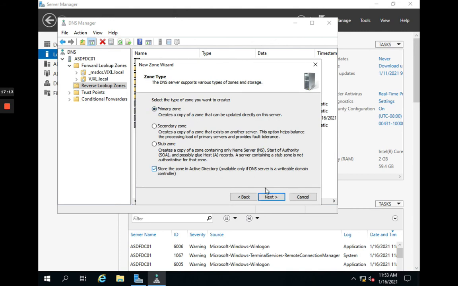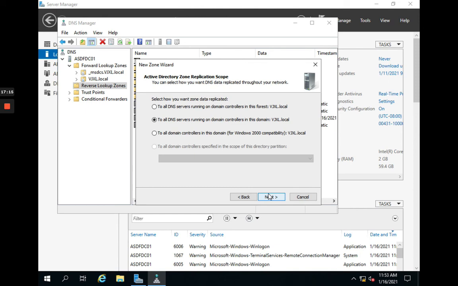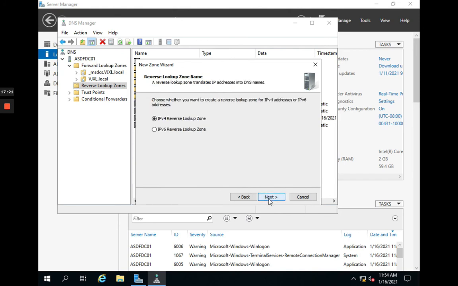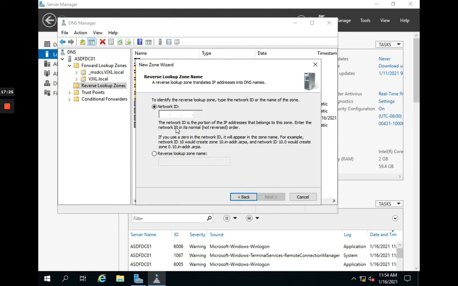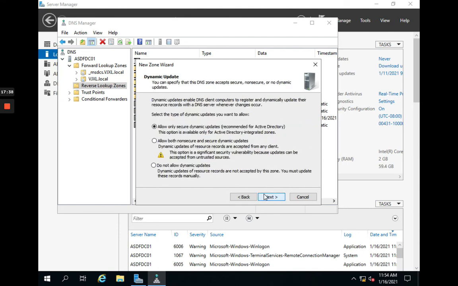I want to retain it as my primary. I want this to replicate to all DNS servers. It's IPv4, and I need to provide a network ID. Like I said earlier, I'm on the 192.168.189 network. Stick to the first option.